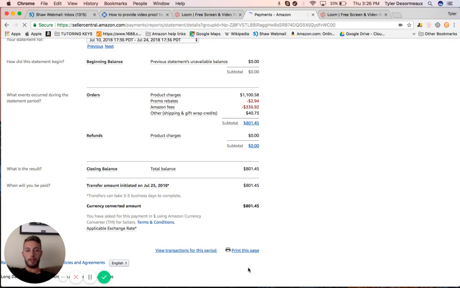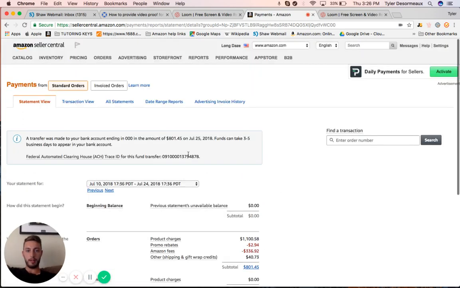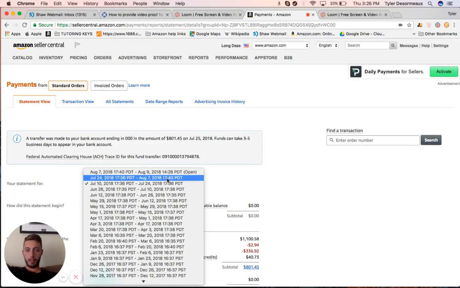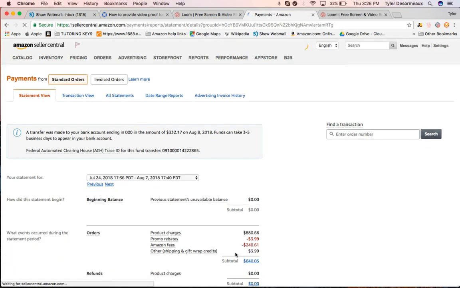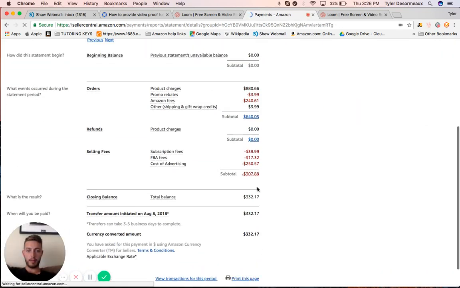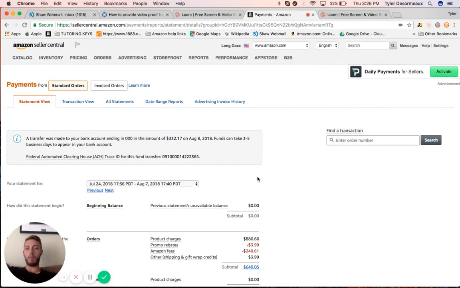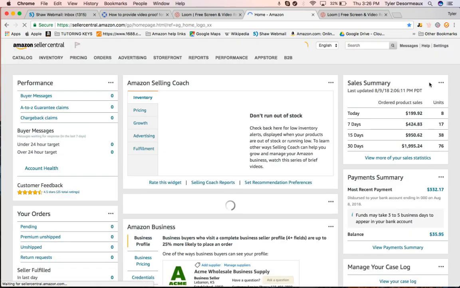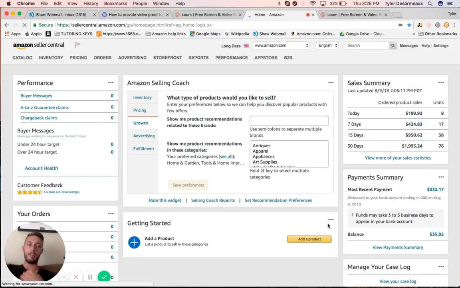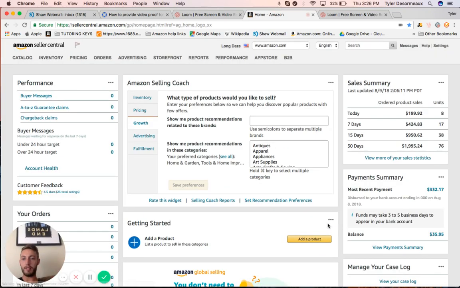So yeah, just constant. Now it's quite steady. Yeah, this is the latest payment. So a smaller one, but also another big month of advertising and fees. And just a slower couple weeks there. But today's been good. We got, let's see, 8 units today. So I mean, yeah, good days, bad days, but all days are fun days when you're selling on Amazon.